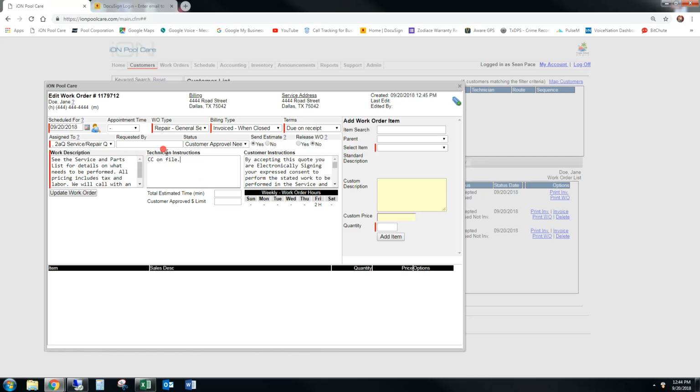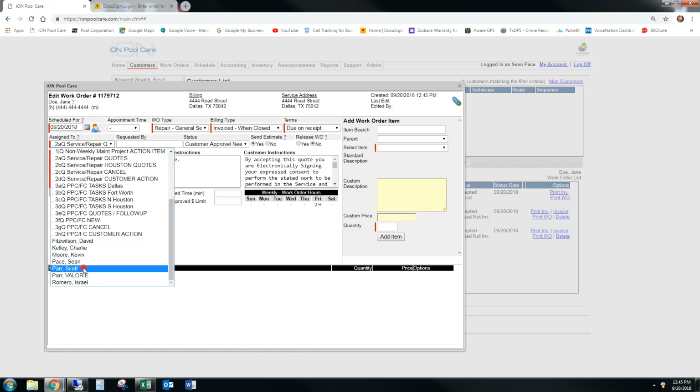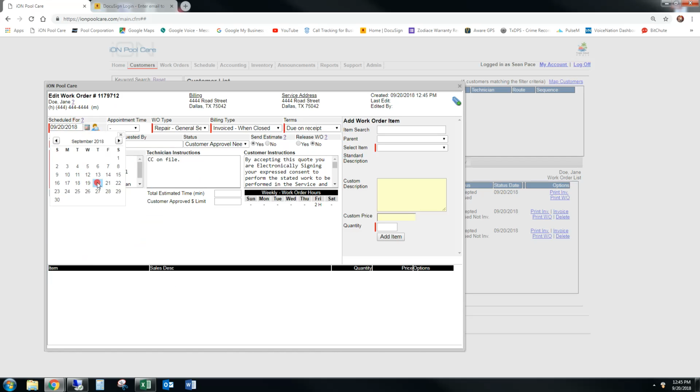So they know, because essentially I'm going to send this quote to this customer. They're going to hit accept on this thing, and then once they hit accept on it, I'm going to put it on a technician. So what I like to do is come over here, go to the technician, schedule the install date.